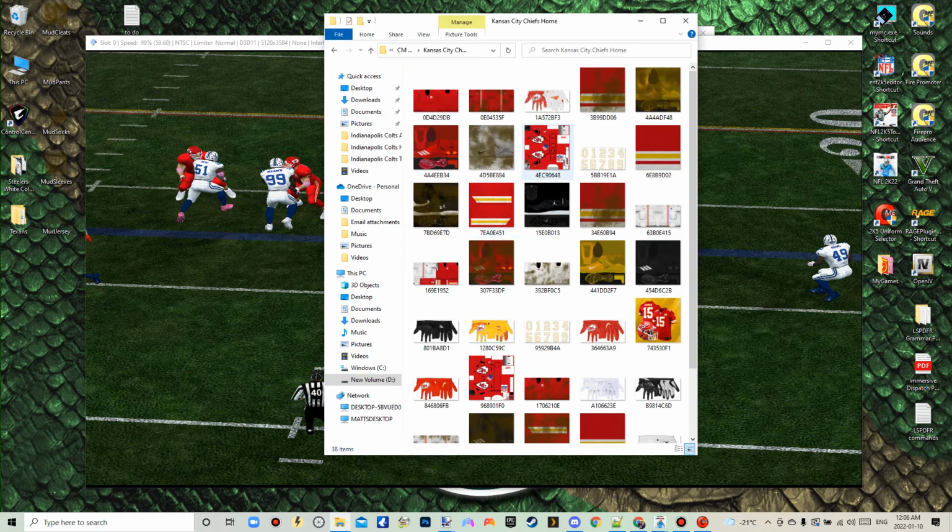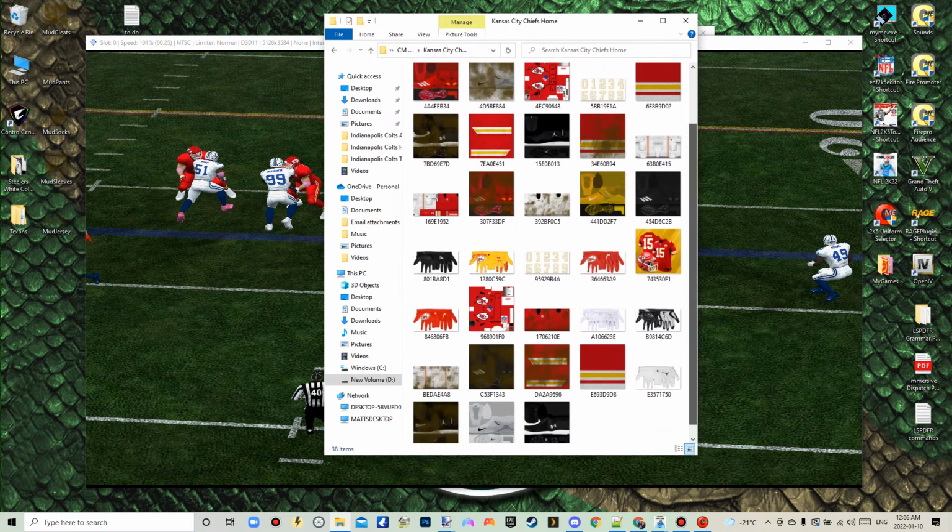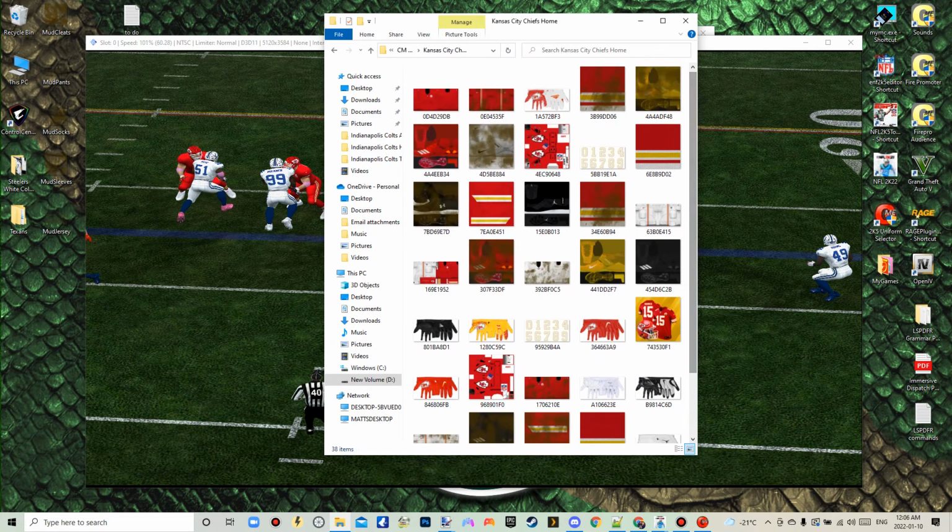So the Chiefs home, this is all the textures they use for their home jerseys and their shoes and everything like that. So if you wanted to make your own uniform, sorry, that's my phone. If you wanted to make your own uniform, you gotta make these textures. So there's the jersey, those are mud textures, there's sleeves.